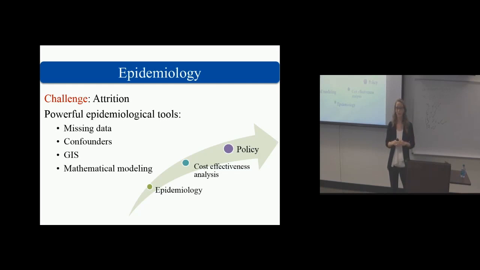And then you can use mathematical modeling. Now this is going to become even more important for us in years to come, particularly with these chronic conditions that are now becoming more prevalent. You know, it takes 20, 30, 40 years for some of these diseases from exposure to the outcome to actually pop up. If you try to do a study over that time, you run the risk of attrition and it's very costly. You can now simulate what will happen over decades of work with a little bit of a margin of error, but at least it's better than having to do a very long longitudinal study.